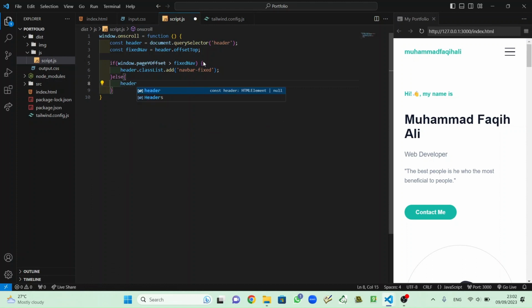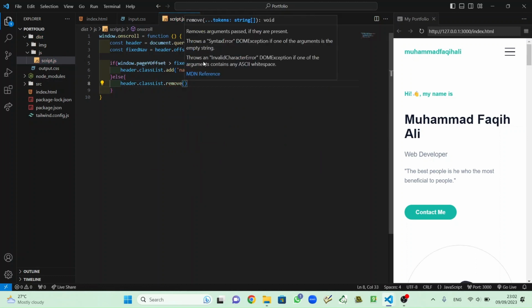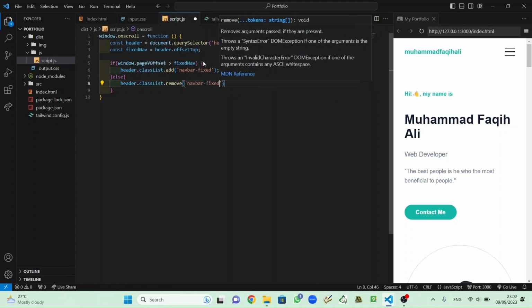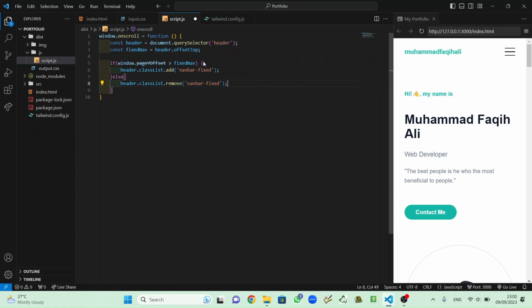Else, header class list remove navbar fixed, close tag, and yeah, that's enough. Save. So if the window page offset is more than fixed nav, and inside fixed nav is header offset top, and header is linked here.